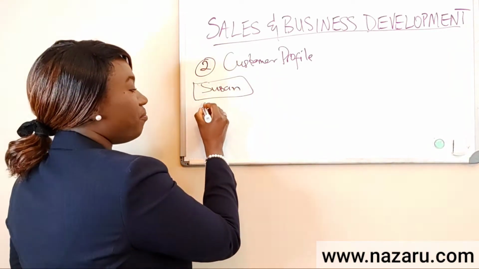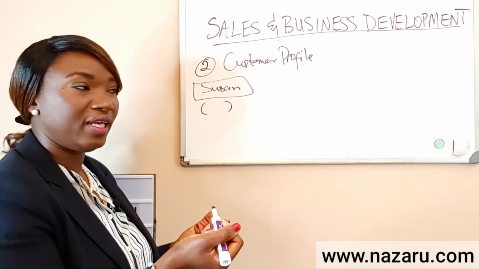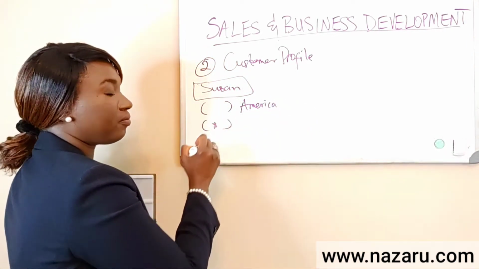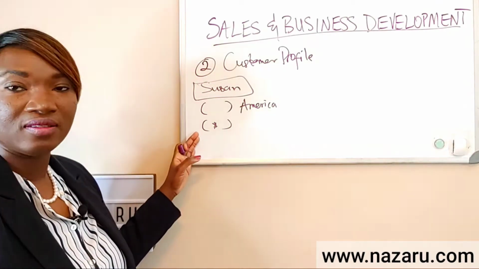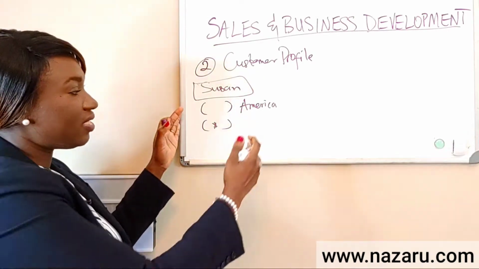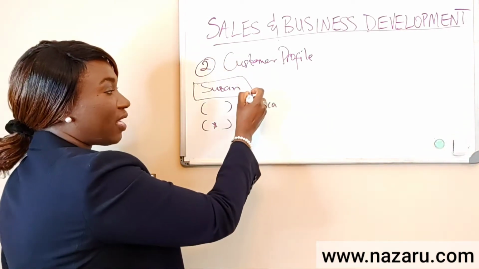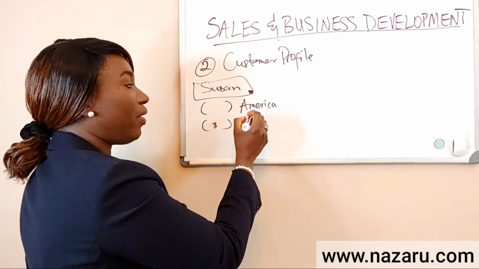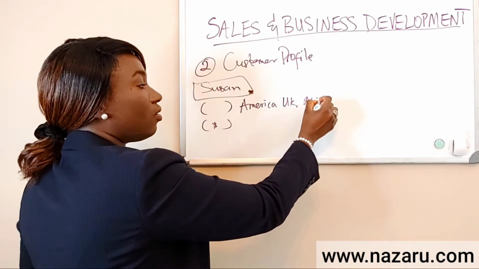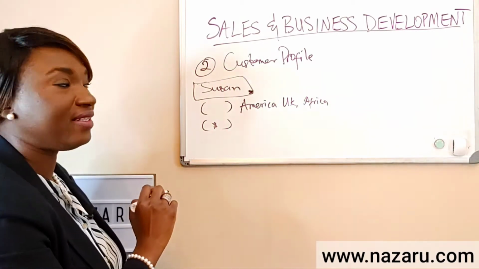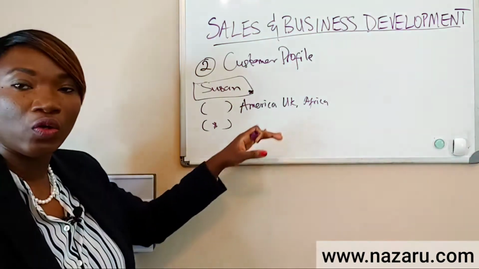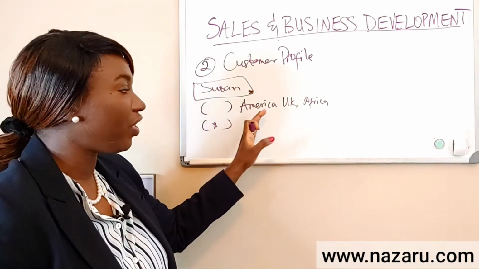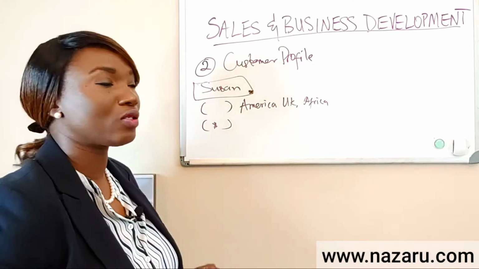Susan could represent a middle-aged woman living in America with a certain level of income, with kids, her husband lives in, right? So this is a profile that you develop, and this profile, Susan, could look differently. If you had a global business, the profile of Susan in America versus UK versus in Africa, their behavior and their pain points and gains might look different. So it's important that even if you have a global brand that you're reaching global consumers, that you develop a customer profile for each region, because their behavior and their patterns could be different.